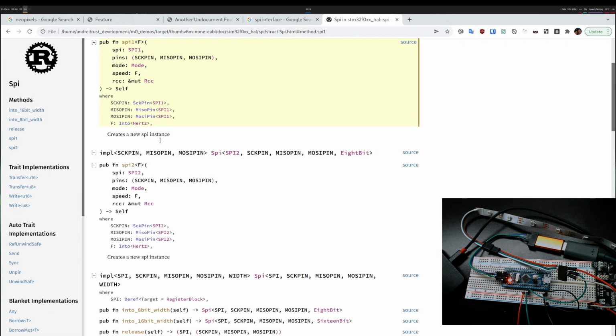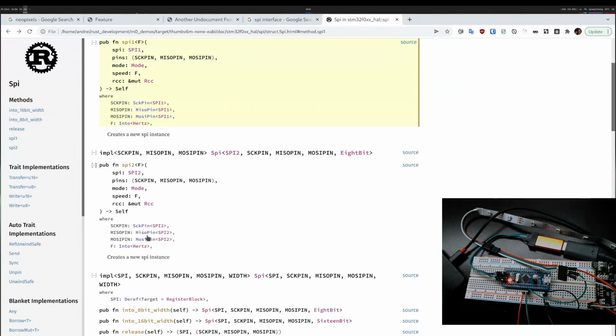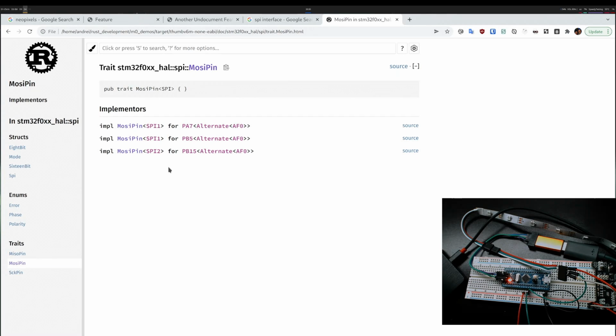Now when I'm interested to see what can be a clock pin, what will be a master in slave out, and what can be a master out slave in port, I click on it and it will tell me. Like I could use PA5, I could use PB3 or PB13, and the same for all the others. I'm interested in master out slave in, because basically I want my microcontroller to output a pin. So the pin that I actually want to connect my LEDs to is this PA7, which is called MOSI.